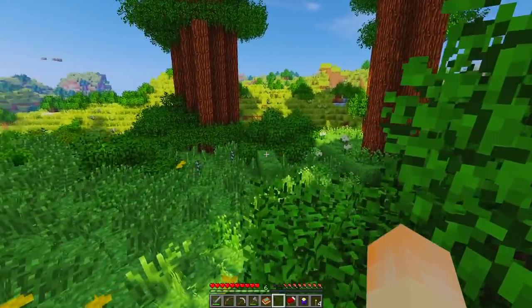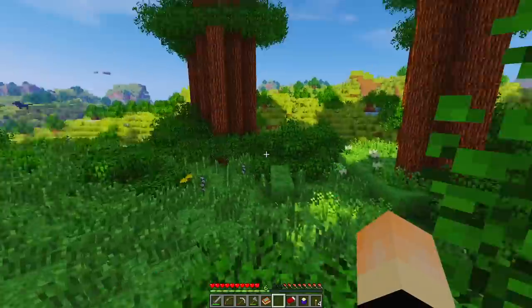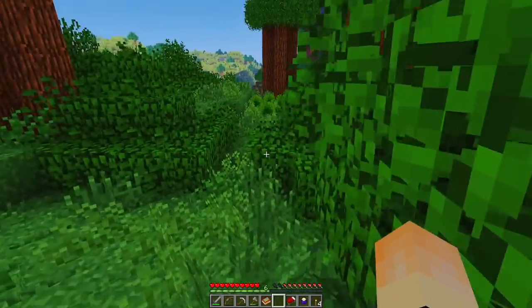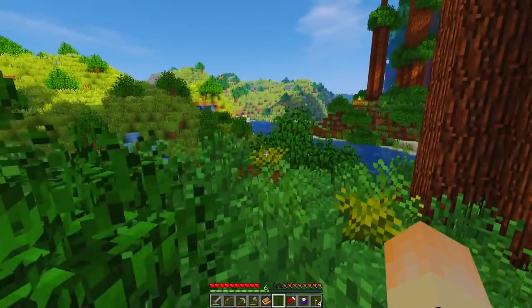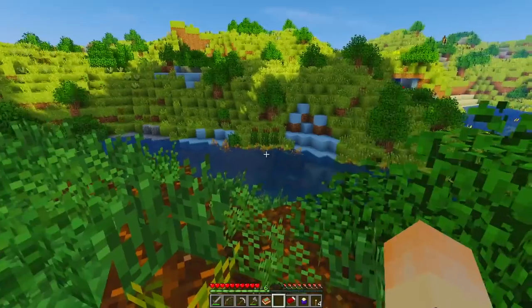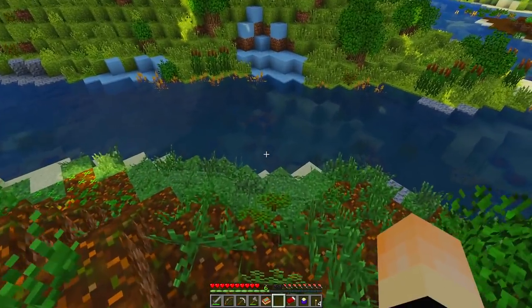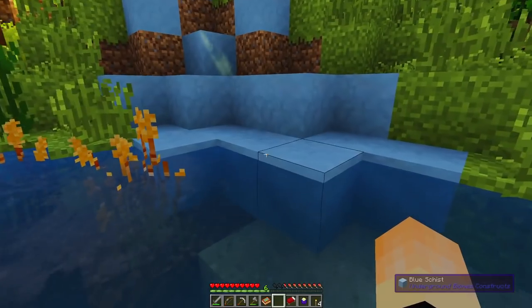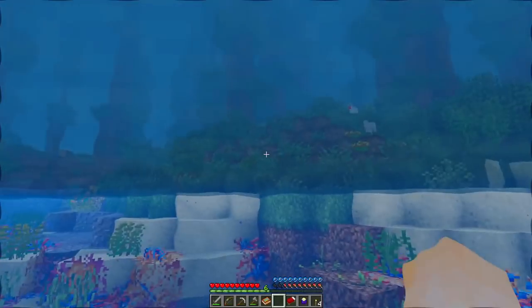And then I think we've reached the end of the redwood forest here. There's some horses over there. Hi, little buddies. Ooh, I got a saddle in episode 1. I don't know what I did with it, unfortunately. So we still don't have a saddle. There's a nice gourd garden there. What are these bluish blocks? They look really, really cool. I have to go over there and find out what they are. Blue schist. Blue schist. Okay, gotta keep that in mind.